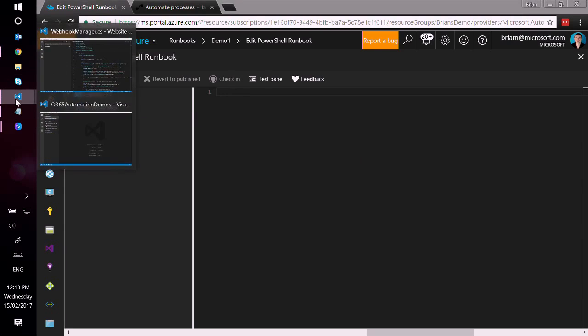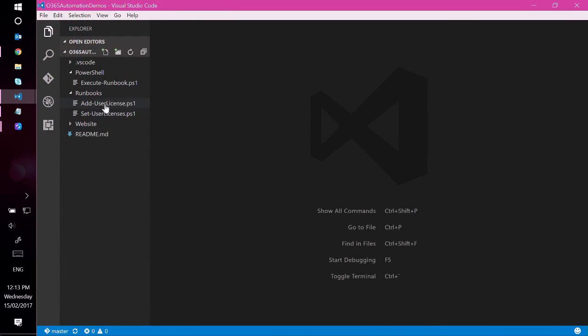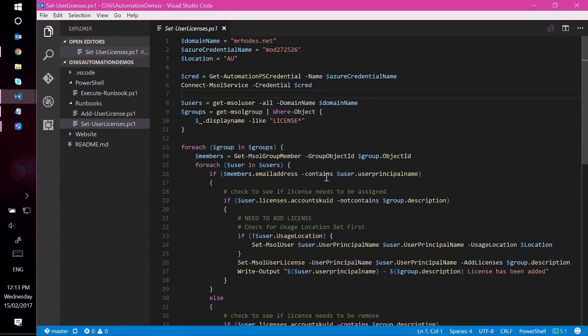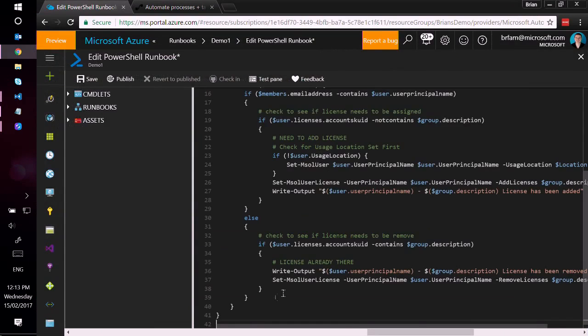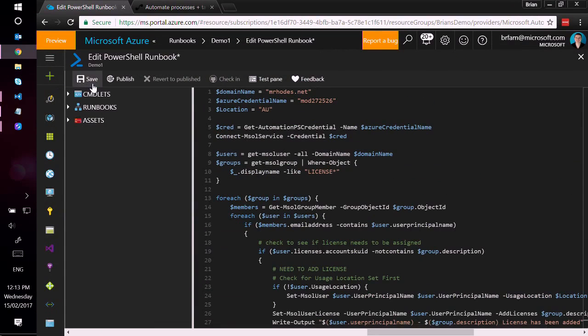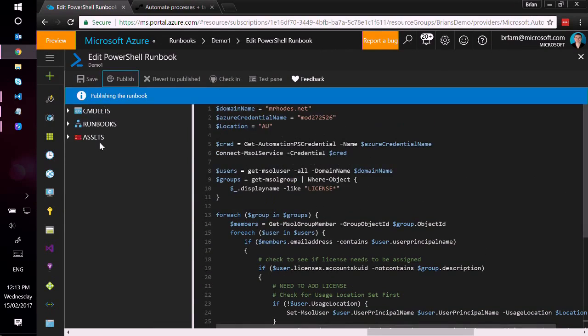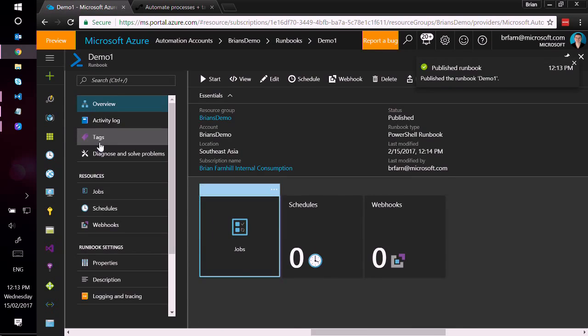Now, in this case, what I'm going to do is flick over, and in true here's one I prepared earlier style, here's the script that Mark used in his little example there. So we're going to paste that in, save it, and in this case I'll publish it. So I have the ability to keep a published version and a draft version of each runbook, so if I'm testing, making some changes, I won't actually impact any of the published ones that are running on schedules and things like that.